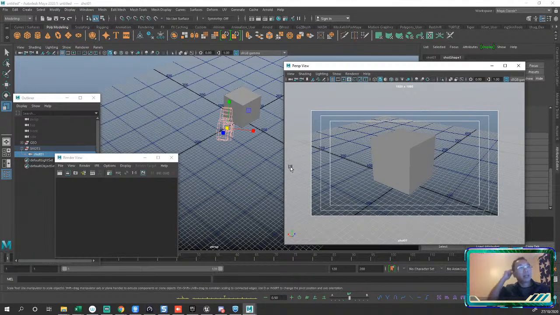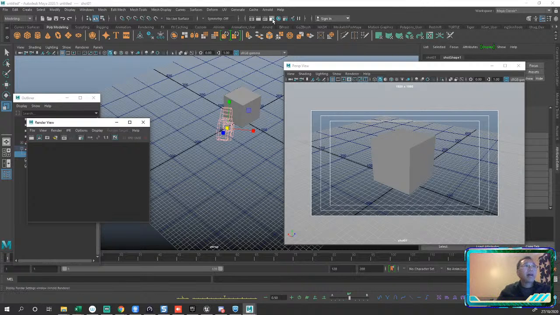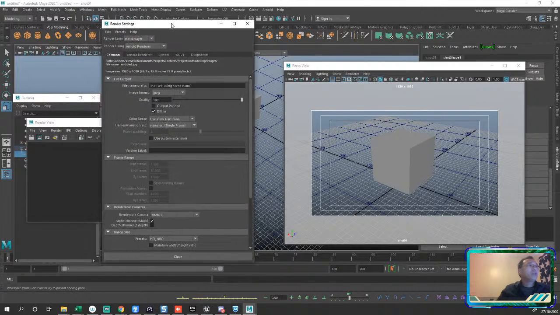Right, so let's talk about what renderer we're using, right? So if I come back up to the render settings, we are using the Arnold renderer, right? Now something I want you guys to understand: renderers are generally separate pieces of software. They're completely different programs, right? So you can have your Arnold renderer, you can have Mental Ray, you can have V-Ray, a whole bunch of different renderers. They can be standalone programs. You can open up a renderer, load up objects, and just render right out of the renderer, right?